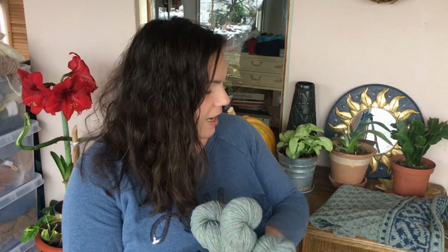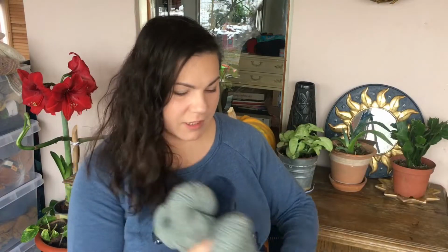And I started this knit along, this KAL, together with two other podcasters, Gabriella of Merryweather Knitting and Bella of 100 Acre Wool podcast. I think they already finished their project. I fell behind because in the summer I almost did not knit at all. And not only that, I just noticed when I get into problems and little troubles with my patterns and with the designs that I want to knit, and mostly it's not the designer's fault but my gauge, then I kind of lose steam on it.